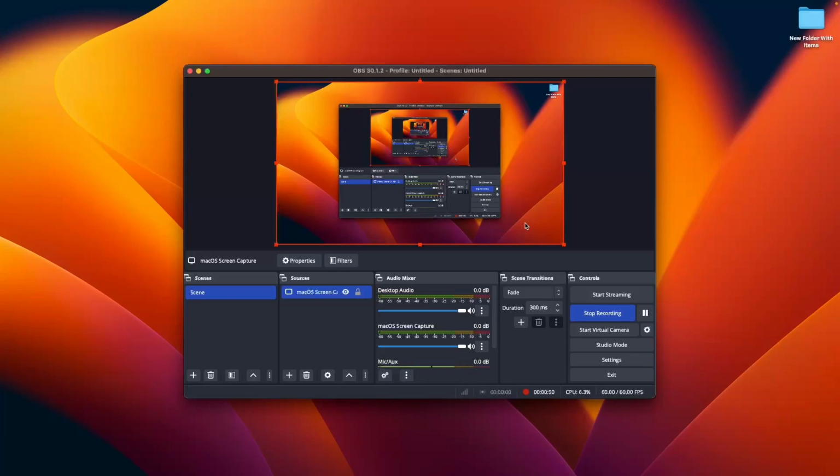So today we'll see where saved items from OBS go. So basically, where you can find the recorded video from OBS Studio, whether you are using Mac or Windows. I'm using Mac, so I'm going to show you where it goes. Pretty much a similar thing if you are using Windows.